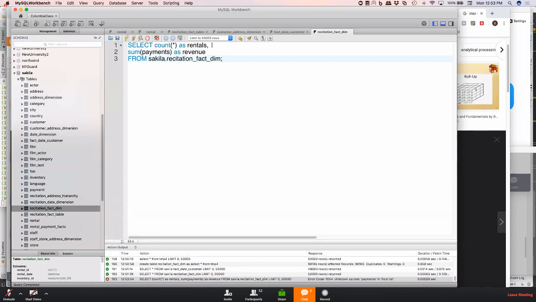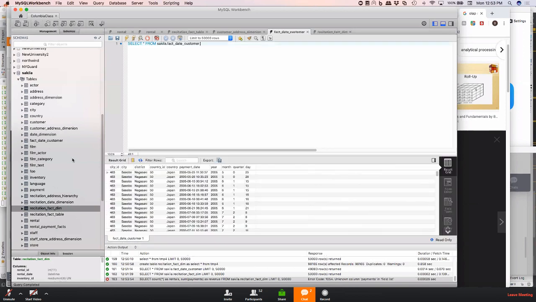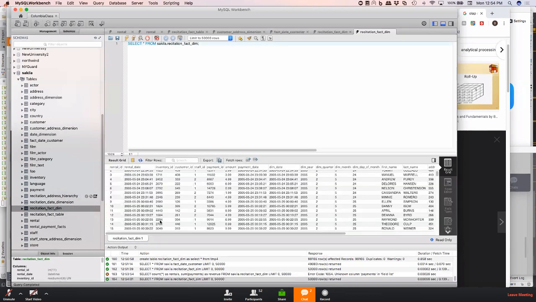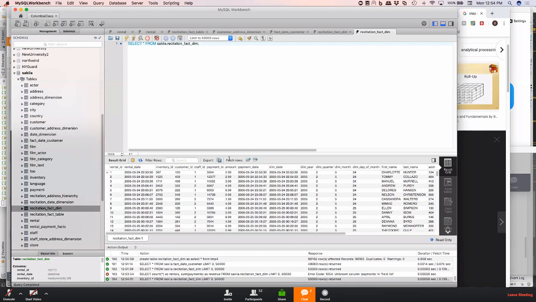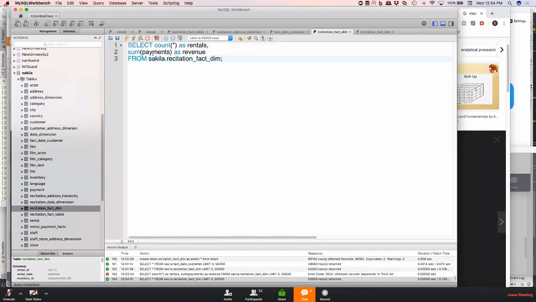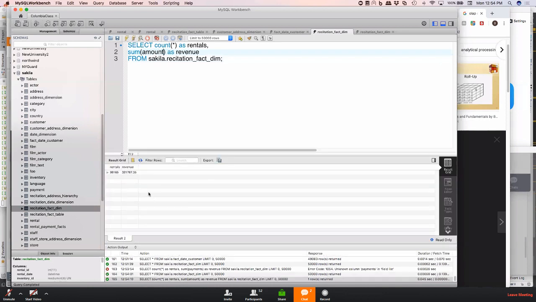All right, so what is it now called? It's called amount. And so that's the easiest roll up, which is there were almost 100,000 rentals and this was my revenue.